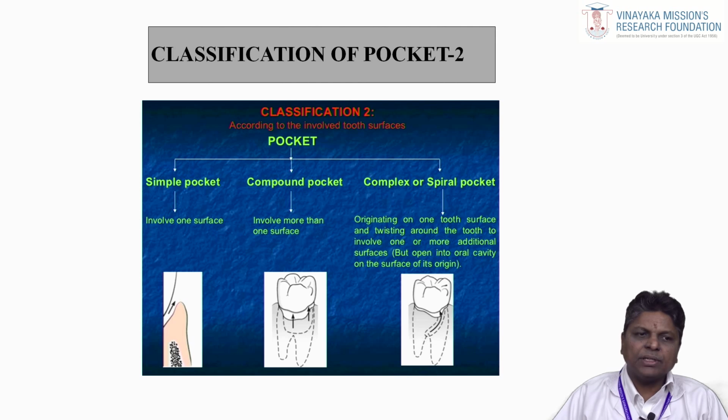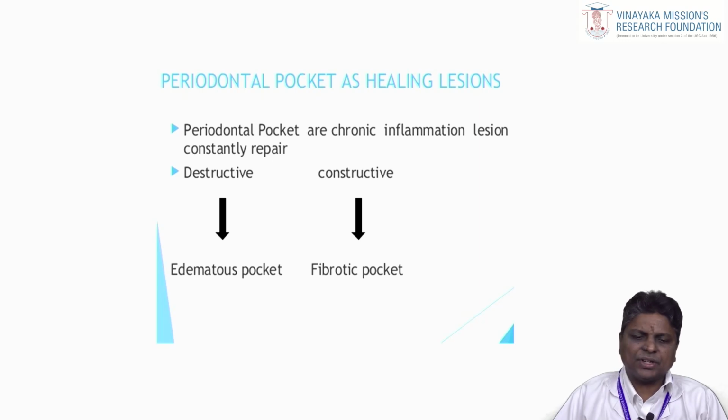In the periodontal abscess, with destruction and other things, you can see a complex pocket there. Then in the case of healing lesions, after the inflammation and infection, there will be a destruction and construction phase. If the healing is good and our immunity is very good, the construction will occur and the tissues become more fibrotic. The destruction means you can see it as edematous in this area.